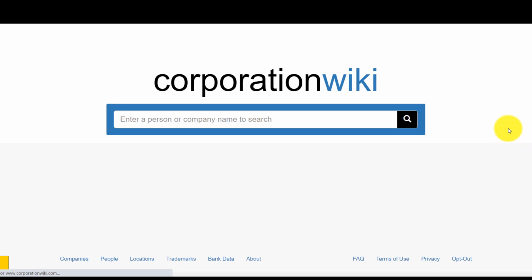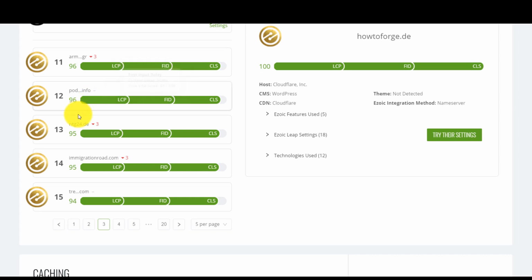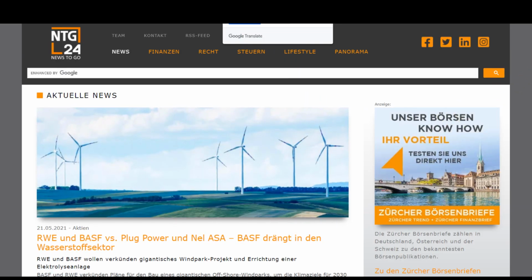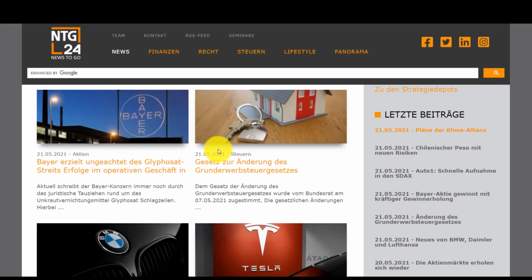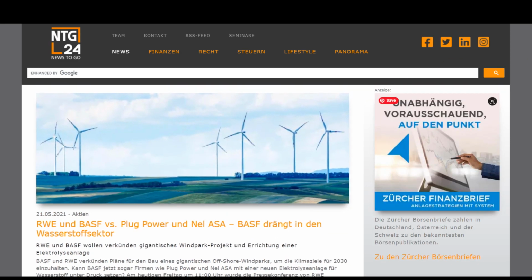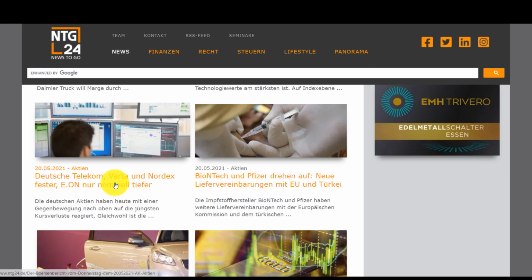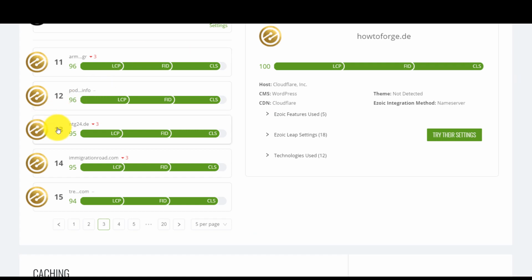You see how fast it opens? I mean, it's like a one pager website, so I understand why it's probably super fast. But let's try another site. This is ntg24.de. Moments later, it's also fast. It opens in about 1 point something seconds. And I believe this is in Denmark. It's a normal blog with blog posts. It doesn't have a static page for the website. It has a news page, which is a landing page, and you can open a blog and actually start reading. You see how fast that opens? That's why it has the score of 95.